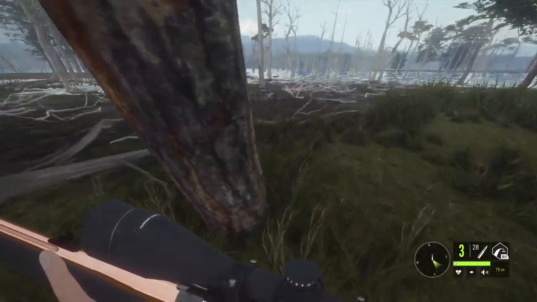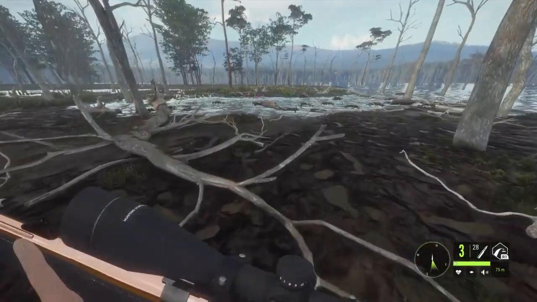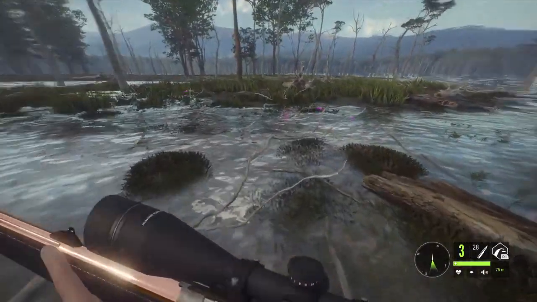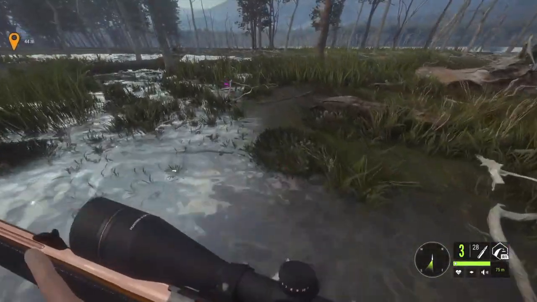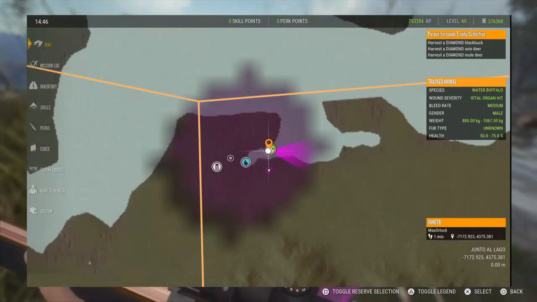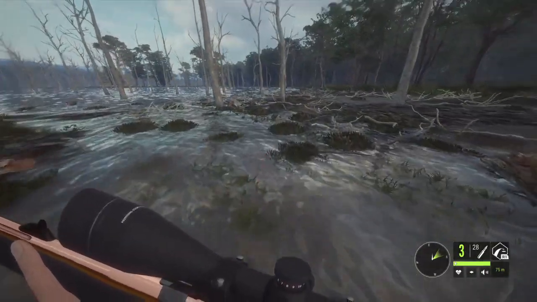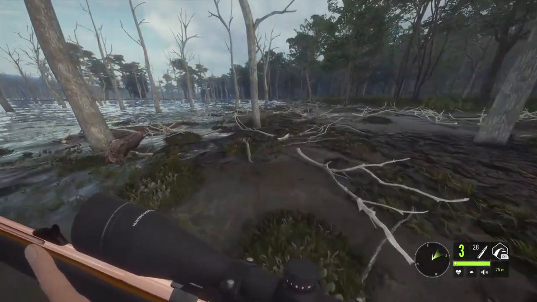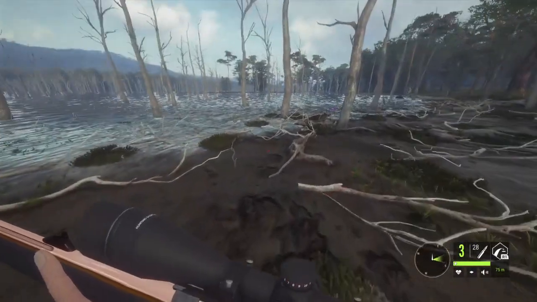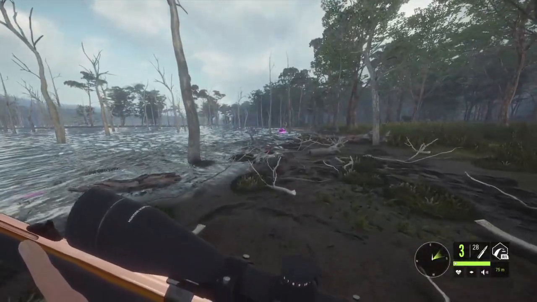Yeah, the problem is that those tracks may be all over the place. So I'll probably need to find blood, and that is the blood track. So let's put the waypoint here and then see somewhere this way. Oh, it's there. Didn't go far.